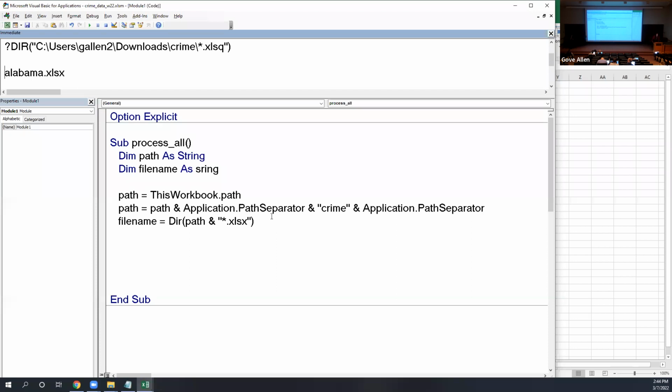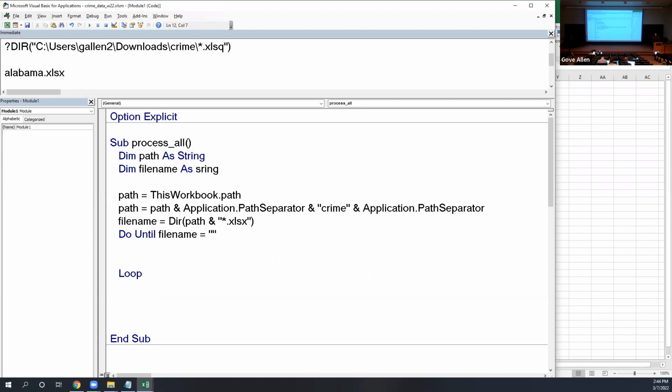So now, just to be sure that I'm actually getting a file here, I want to go into a loop. I'm going to do until fileName is equal to an empty string. So if it's an empty string to start with, at this point, I'm going to skip right past this loop.